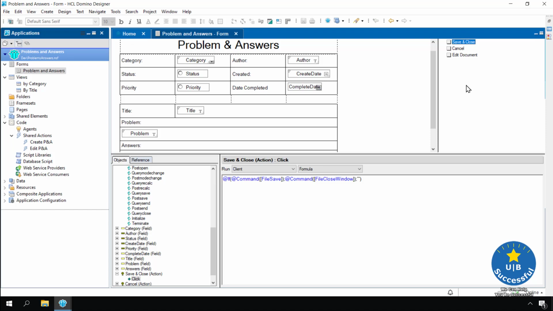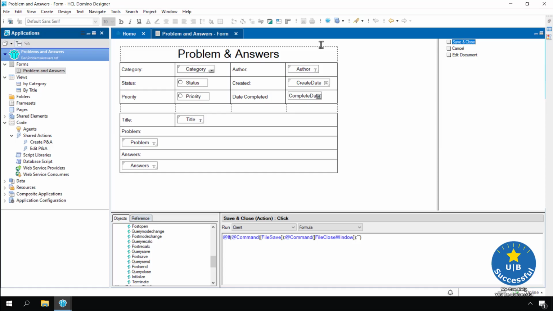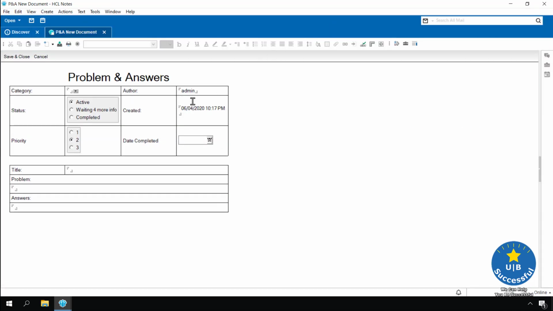Let's start with the create date. Notice when I previewed the form, nothing stops me from changing the create date. What is the chance that someone in your organization would create a document today, change the date to 2 weeks ago, then complain that their request is still incomplete?